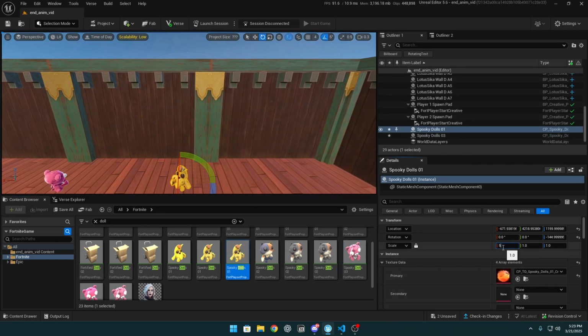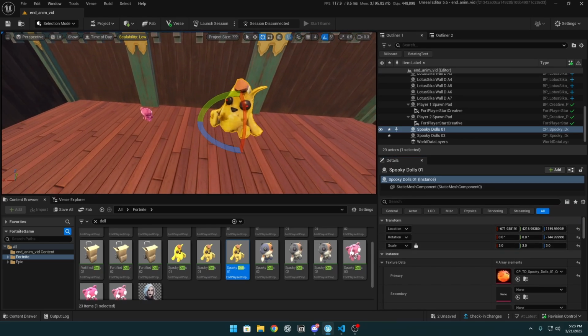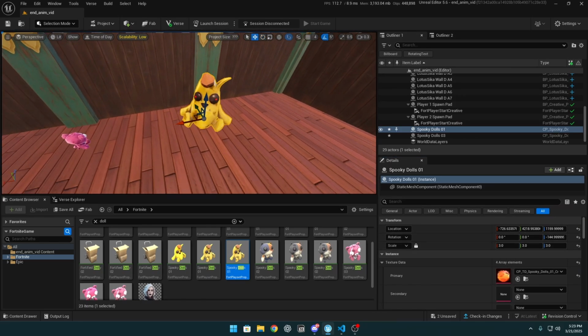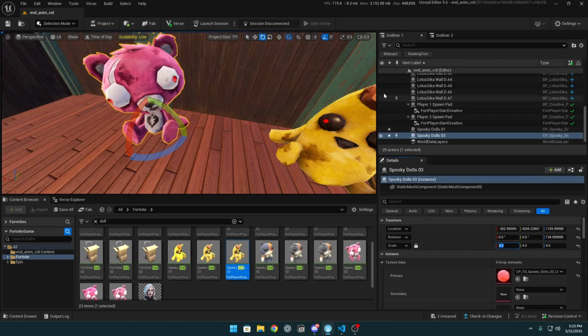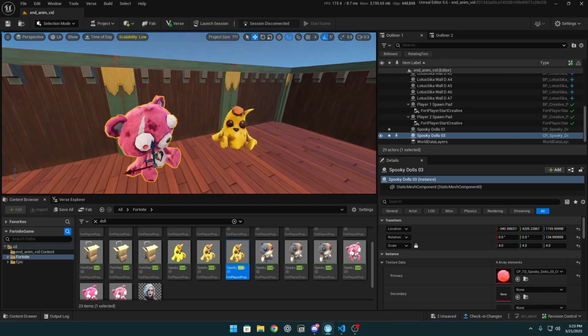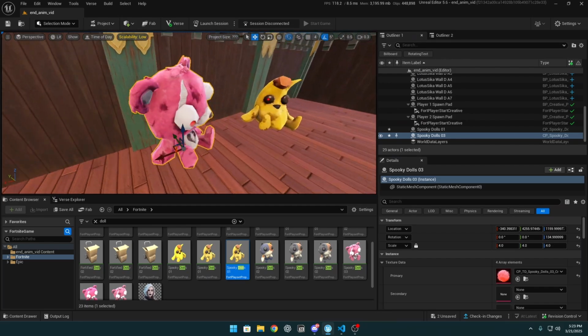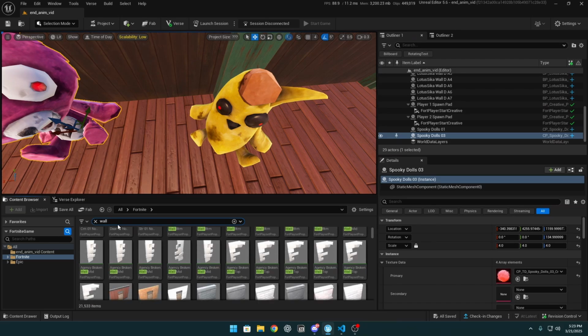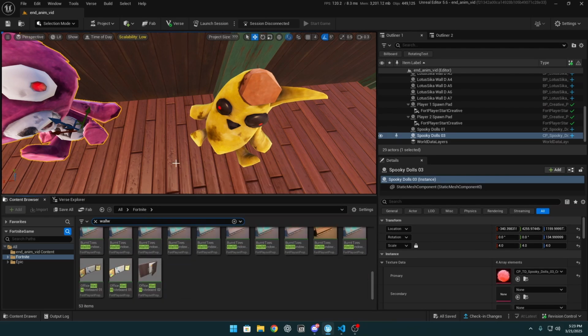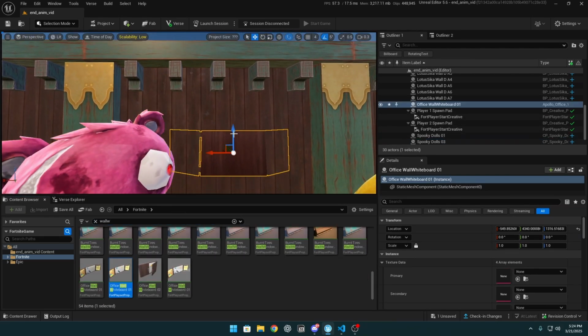Okay, let's change the scale to 3, maybe. Yeah. And this one to maybe 2.4. Okay, maybe 3.4. This doll can be bigger, actually. And I really like these whiteboards.